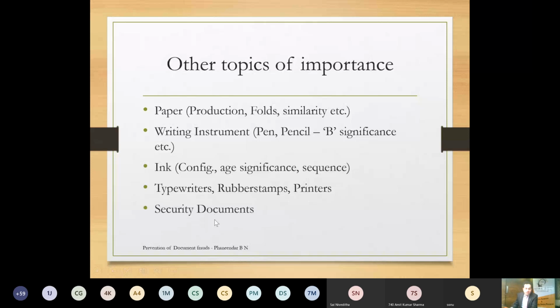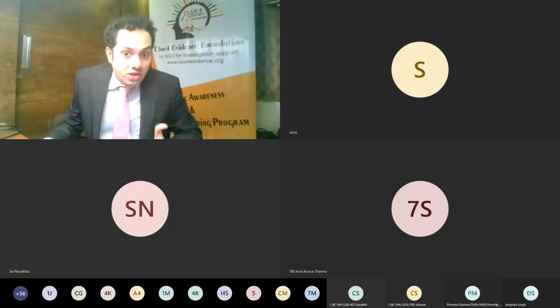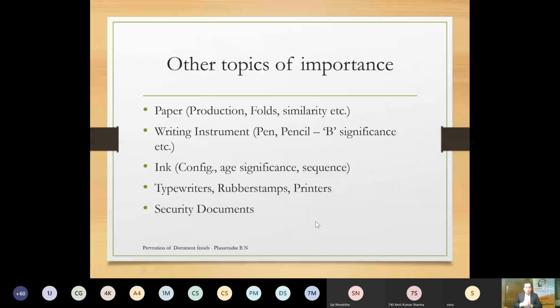Next, security features of the document. This is exclusively to be used for loan purposes, and in property documents and property papers, this acts as a very important piece of understanding. Whether the stamp papers are genuine, and whether the security features are found in the paper or not. If you put all these aspects in a bucket, each individually has a lot of significance for the document being considered as a genuine document or as a fraudulent document.